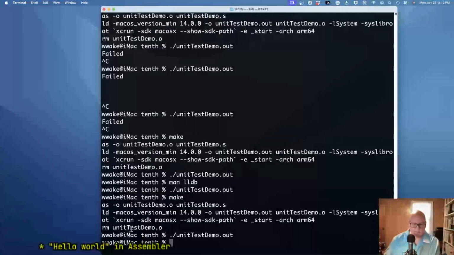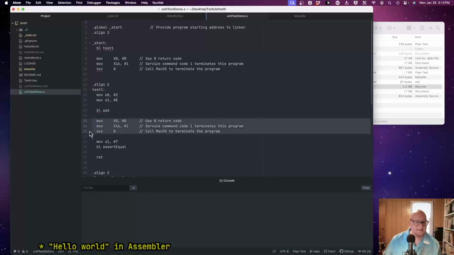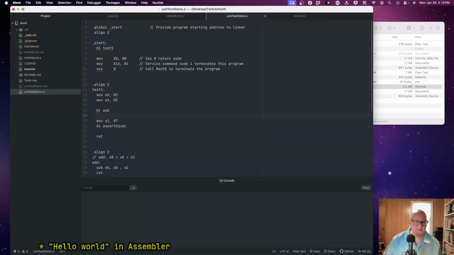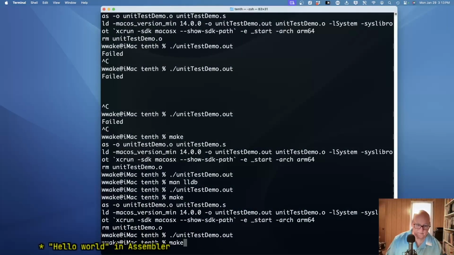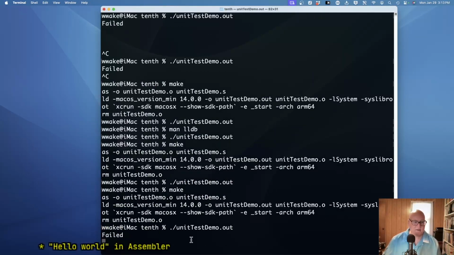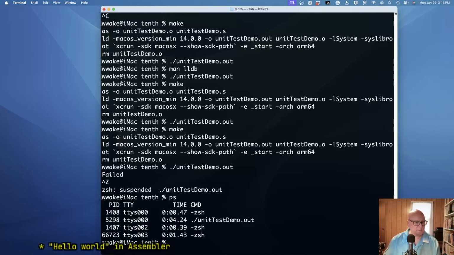Wait. Oh. I don't know why the RM. I guess I should take this out, let it hang. Okay. I don't want that. Okay. Now, if I control Z, I can PS. I don't know if that's, I mean, that's the PID.